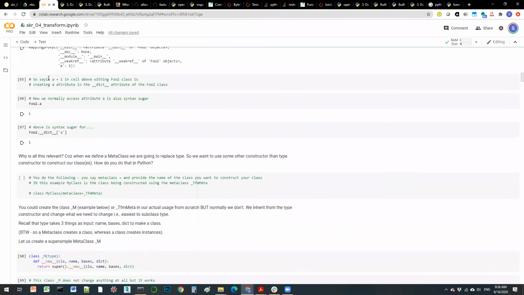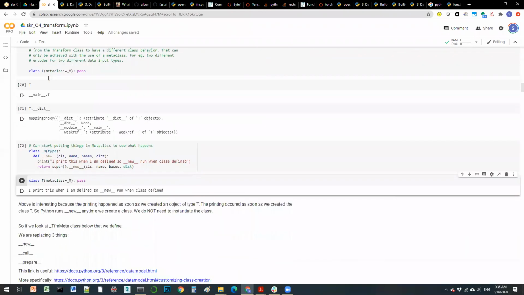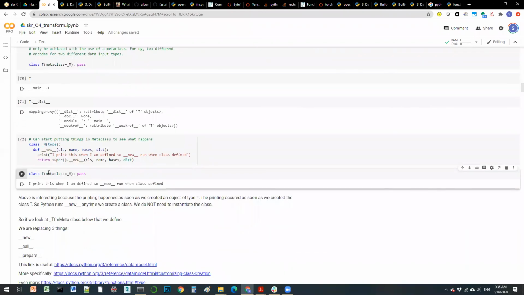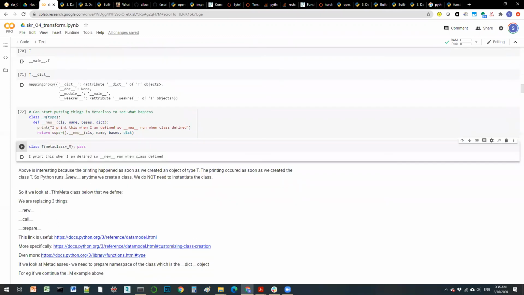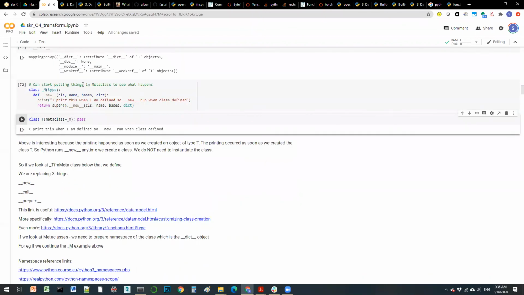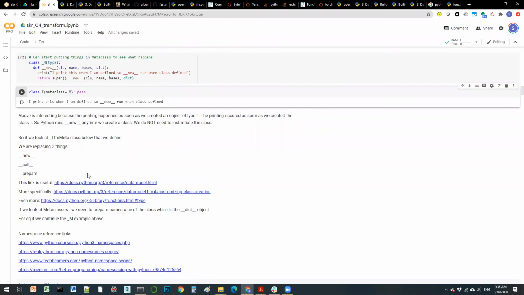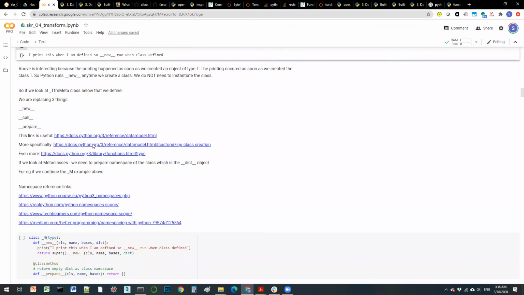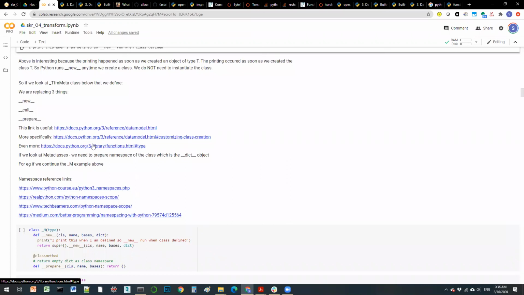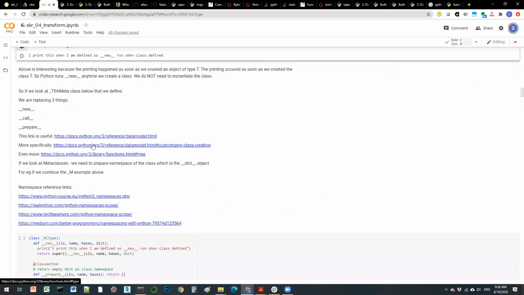So back to where we were, that's illustrated here very clearly because dunder new is executed as soon as the class is defined. Okay, so that's what I highlight in the next two statements. We will kind of revise this piece next time, but I just want to point out two things before ending this session. Since we're about 10 minutes over, we'll take about 5 more minutes and then we'll be done with this.